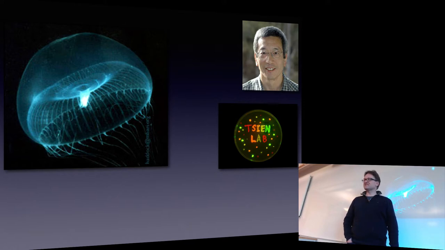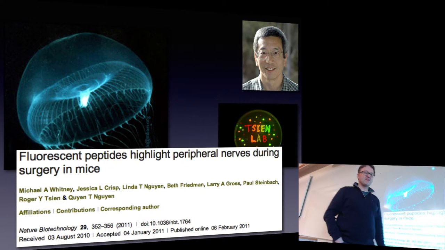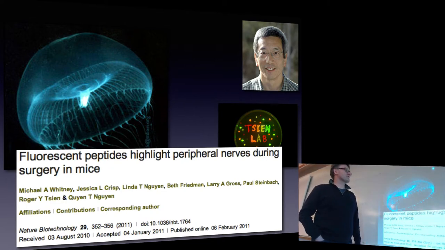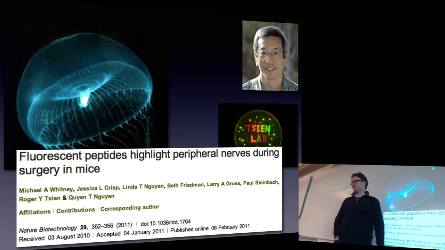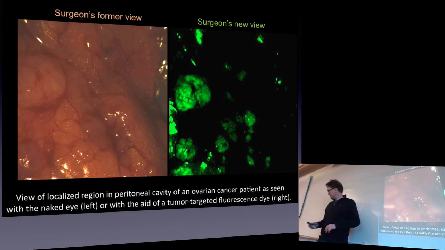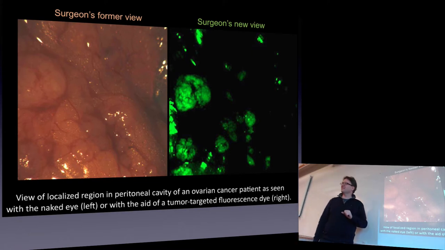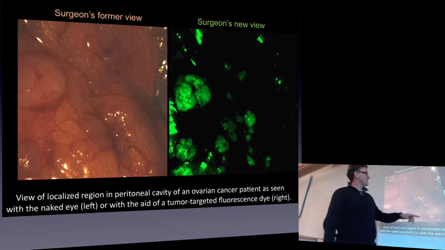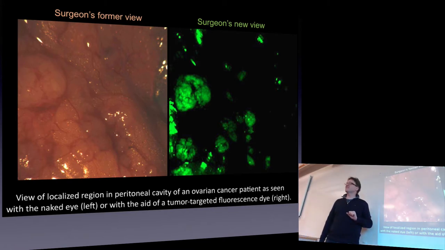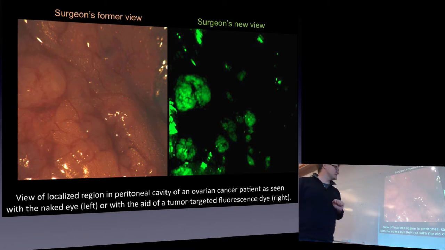This is one of the coolest discoveries in recent years, because you can mark things in live tissue. And they have used it as a surgeon would. If you're going to cut a patient that has, say, a cancer tumor, can you find the cancer here on the left side? But if you create a green fluorescent protein and combine that with antibodies so that it binds specifically to the cells of the tumor, then you get this view. Green is cancer. Can you imagine how efficient you're going to be at cutting here?